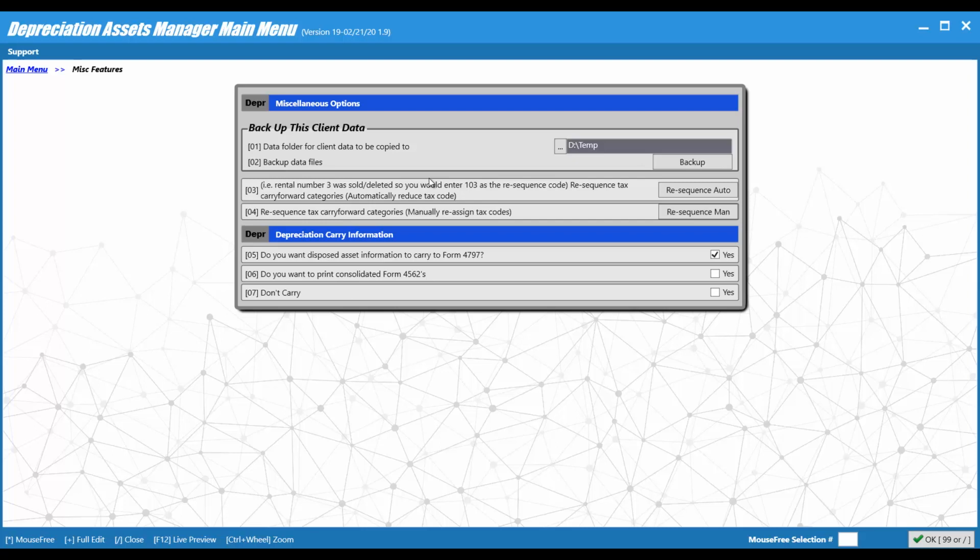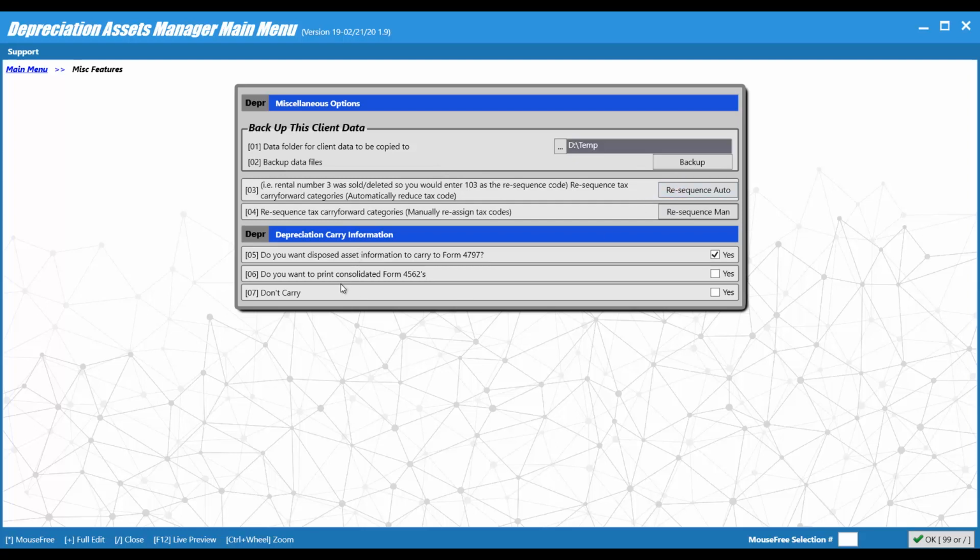So in the resequence function, you would enter 103, the third rental, as the old one, and the program will then go through all of the assets and reset the tax codes of the other rentals to lower it by 1. So basically you don't have space in between, and on the 1040 side, you don't have to leave an empty container of a rental that doesn't exist anymore. So that's what the resequencing is.